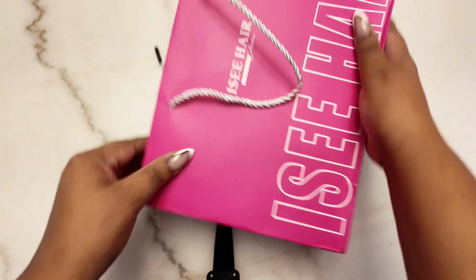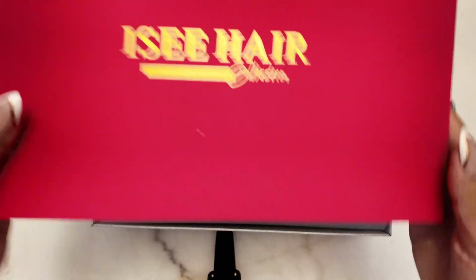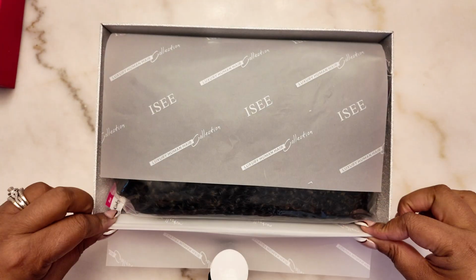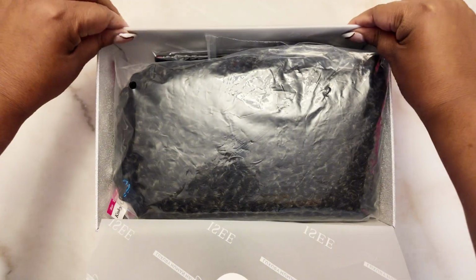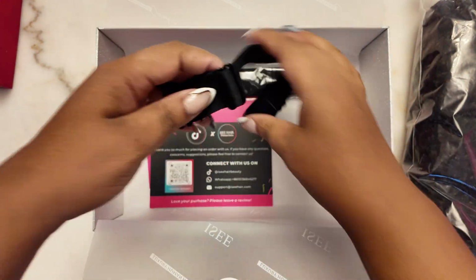All right, guys, let's go ahead and get into this unboxing. So ISEE Hair always sends their boxes in these beautiful gift bags. I think it's so super cute. So I'm just going to go ahead and open up the box and open up the paper. So of course, in the box, we have the unit. You'll see this more in just a moment, but it is Kinky Curly. It is 18 inches. Inside the box, we have a pack of wig caps.